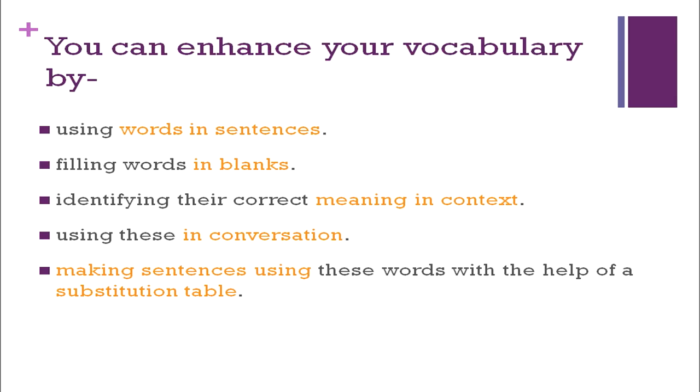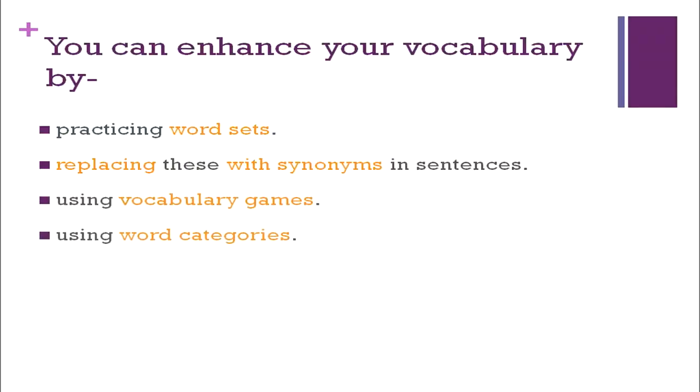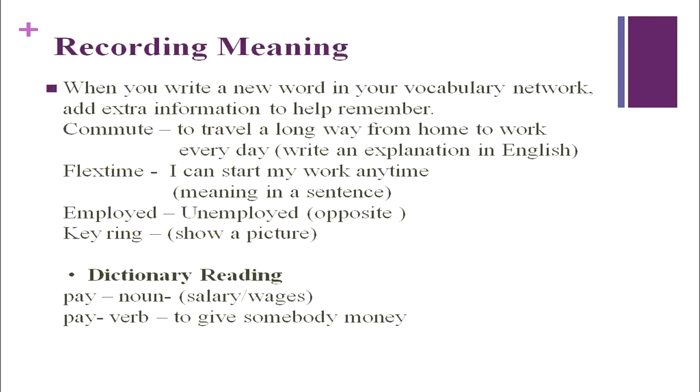Using these in conversation, we should be able to use the words that we have learned in our conversation, making sentences using these words with the help of a substitution table. Maybe synonyms and antonyms can help us develop the range of our words. You can enhance vocabulary by practicing word sets, replacing these with synonyms in sentences. Yes, you might be able to create a new sentence if you replace it with a synonym, using vocabulary games, using word categories.